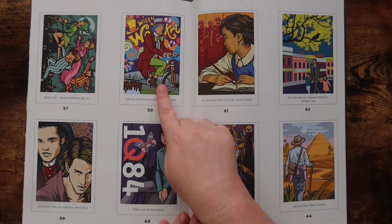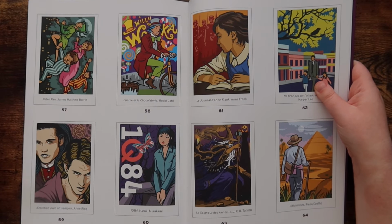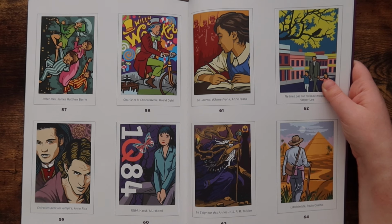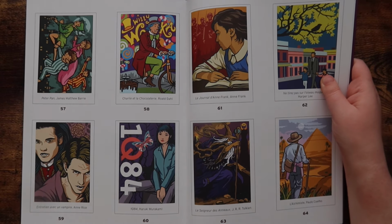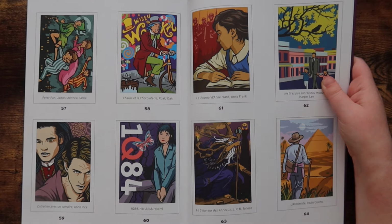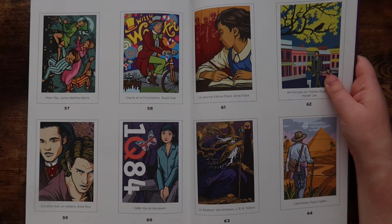Willy Wonka and the Chocolate Factory, absolute classic. Peter Pan, The Diary of Anne Frank, how cool. Really, really cool. Is this because this is J.R.R. Tolkien? That's Lord of the Rings, right? Oh no, I don't know. Okay, moving on. Honestly, I don't know. No. You guys are going to think I'm so dumb. Anyways.